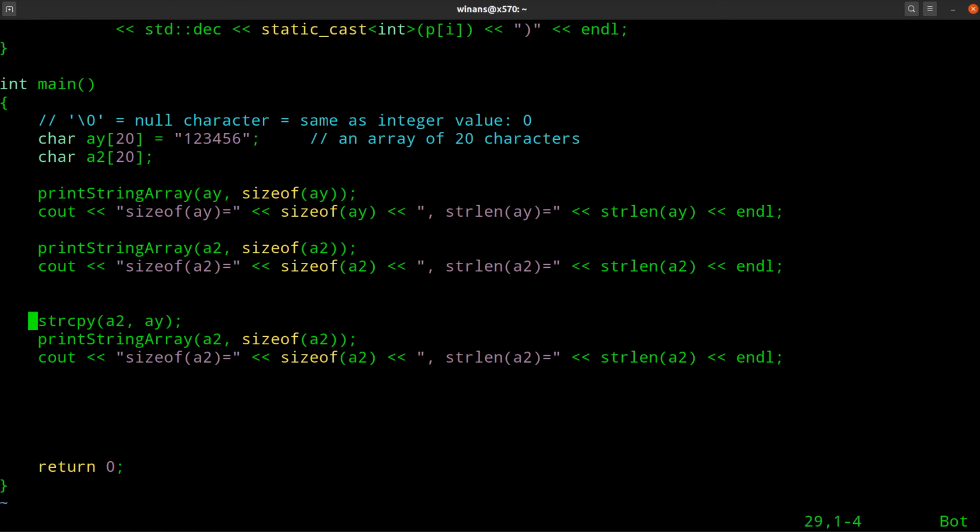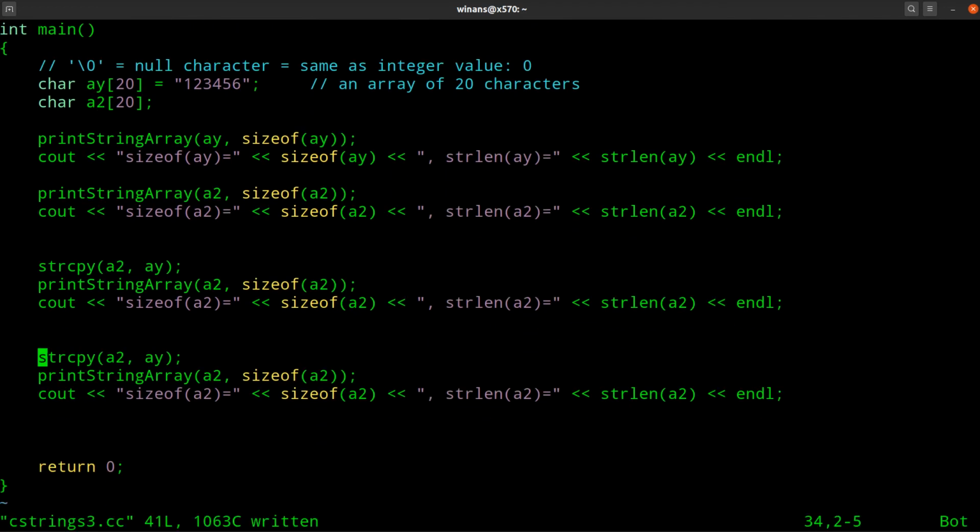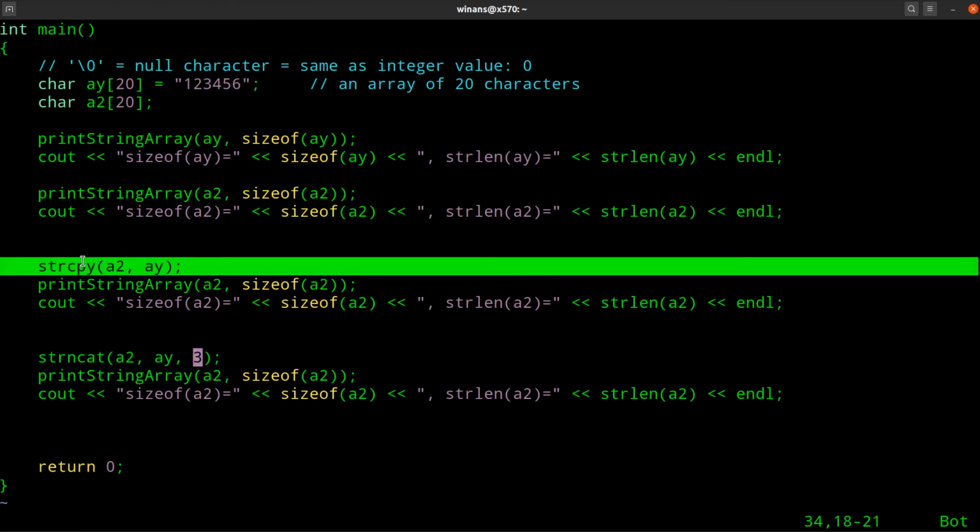So let's look at that strncat. So if we copy some stuff in here, now let's type in strncat. Now remember, the way this thing works is it says catenate the contents of AY onto the end of A2, which already has a copy of it, but that's okay. But let's put a length limit of 3 on here, okay? So what it's going to do now is remember, it copied the 1, 2, 3, 4, 5, 6 into A2 right here, because that's what string copy does, as well as that null in there.